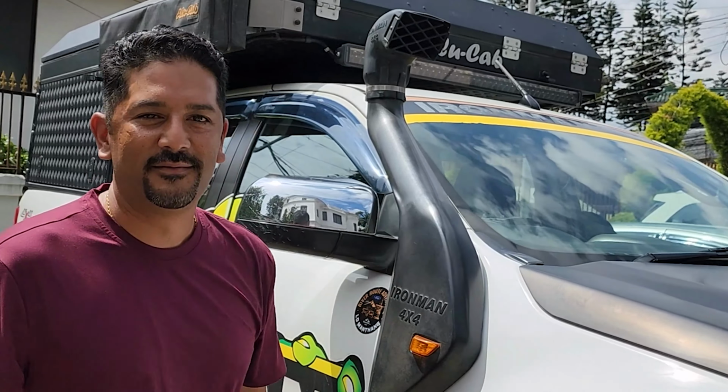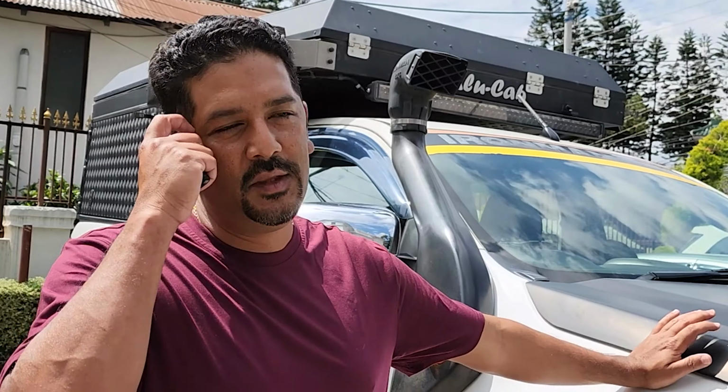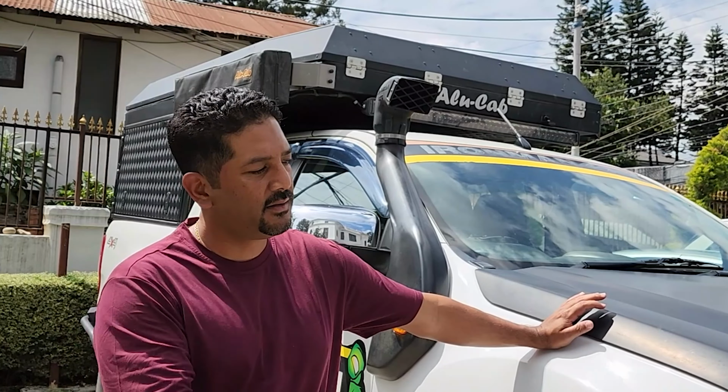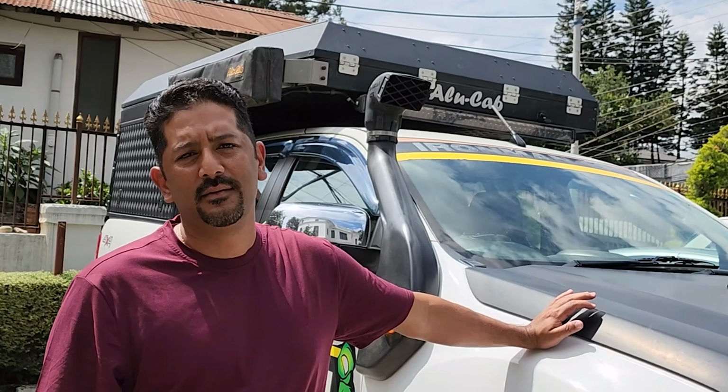Oh my god. And what did you do after that? Was it drivable or not? No, I had to open the engine, get the water out. And then all the electrical boards fried. After you came back to Kathmandu or in Lomangtan? In Lomangtan. We opened it by the side of the river. We had to save the engine. So I lost all the electricals, but at least the engine is fine. So it was drivable after that.